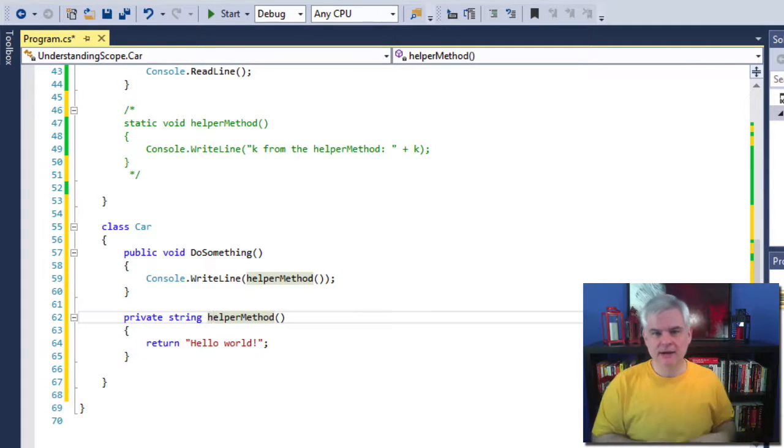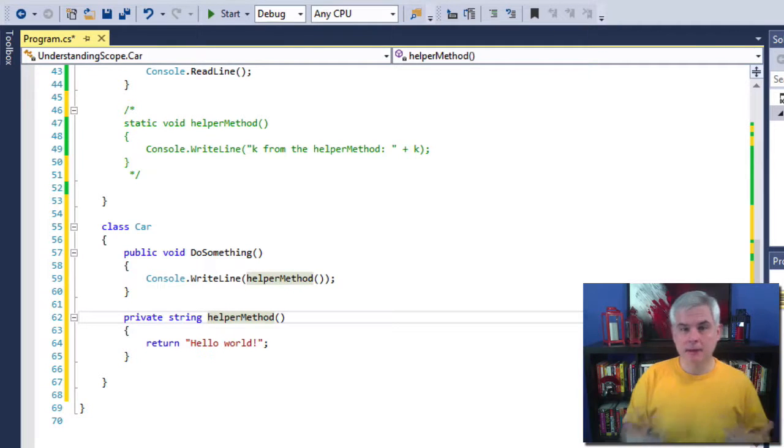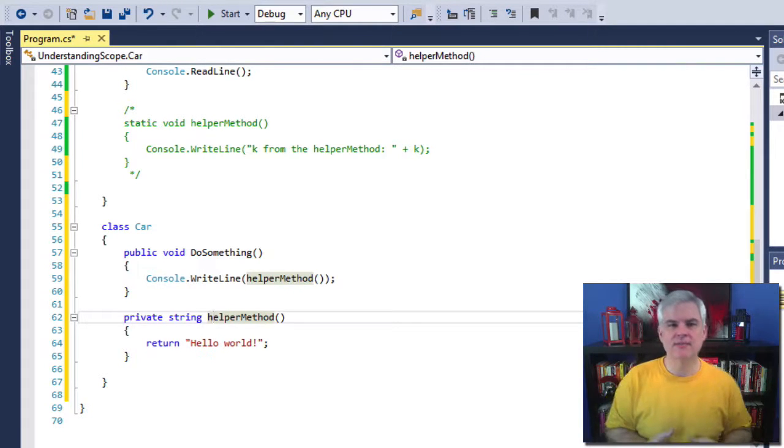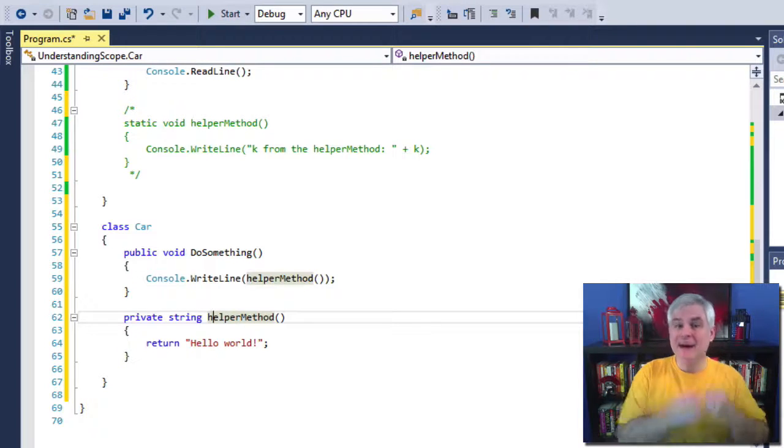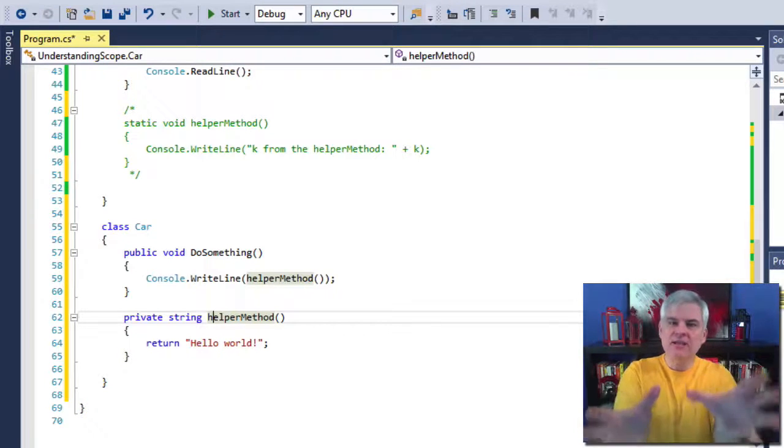And we also talked about accessibility modifiers like public, private, and briefly about protected and how that might impact the way in which we use the .NET Framework class library, and even someday whenever we create our own class libraries. So we want to make sure to hide the implementation details and any private helper methods behind public method interfaces.